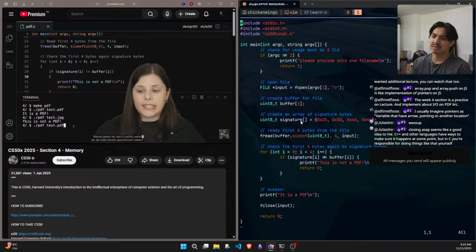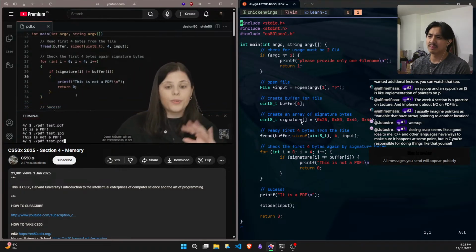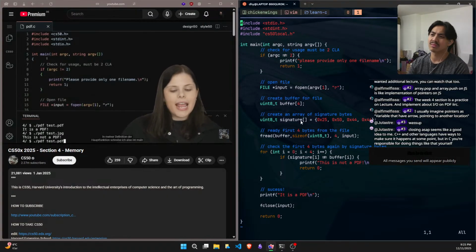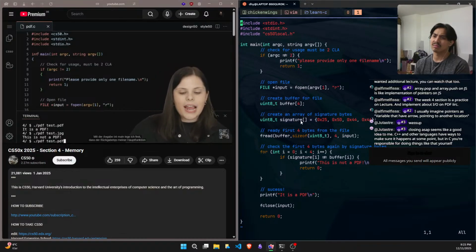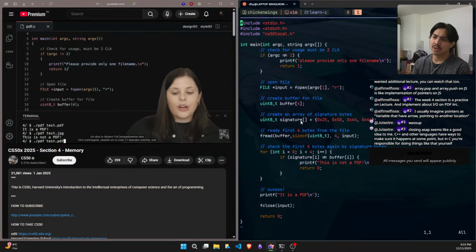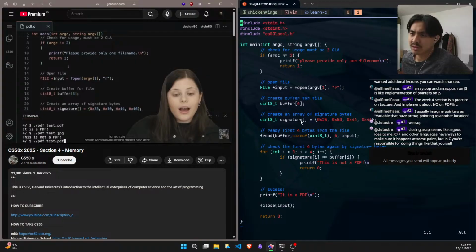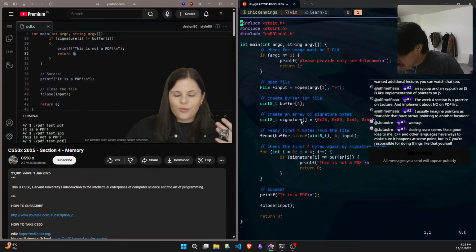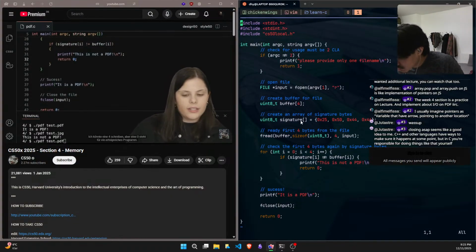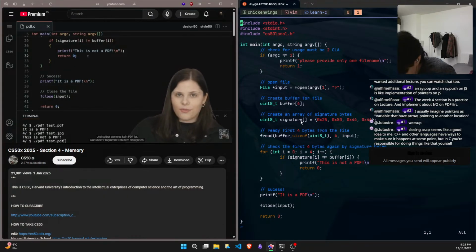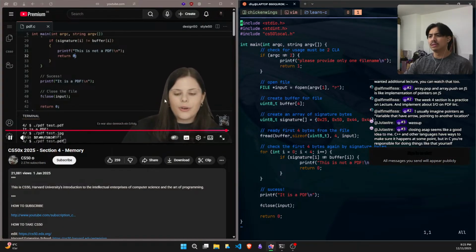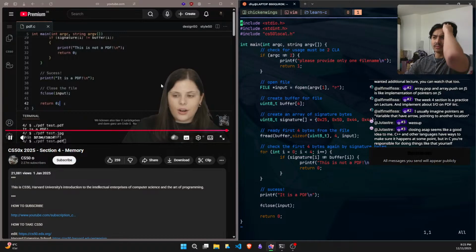So why do we return 0 when we already closed the file? This is going back to the previous week, where we talked about the main function a little bit. In my definition of the main function, I say int main and then whatever arguments I'm accepting. By saying int main, I am specifying that the return type of my main function has to be a number, an integer. So in this case, I am returning 1 when I want to terminate on line 11 if I didn't get the correct number of arguments. Or here, I am also returning 0. You could, again, write different numbers. It doesn't really matter. I could write 4, but 0 is for a successful program. And even if it's not a PDF, our program was still successful. It identified what kind of file it is, or rather, if it was a PDF or not. So it was still a success. So we can return 0 here and then 0 at the very end.